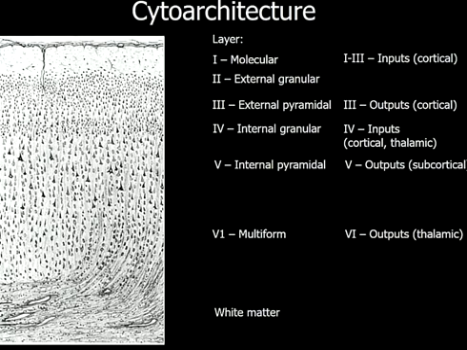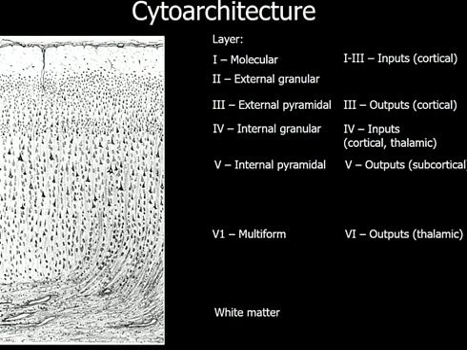This is cytoarchitecture. You probably already know this if you've done a neuroscience 101 course of any sort. The cortex has, in general, 6 layers. And those layers have different cell types, which you can see on the left-hand side. And those pertain to the ratio of inputs to outputs in those different cortical layers. So, for example, layers 2, 3 is mostly cortical inputs.